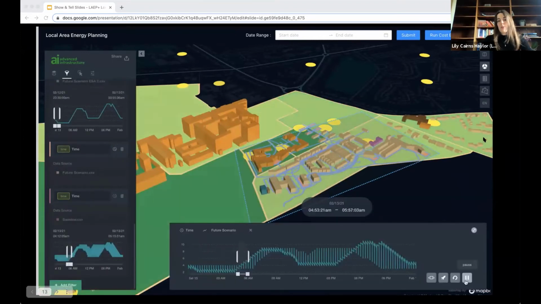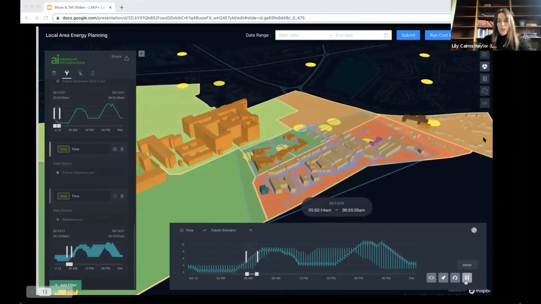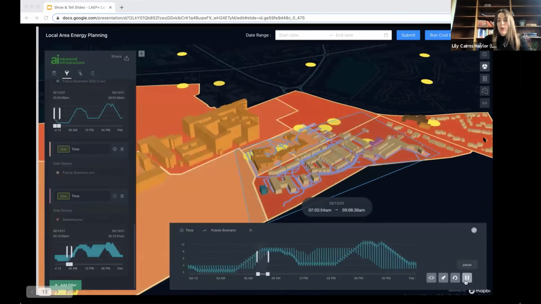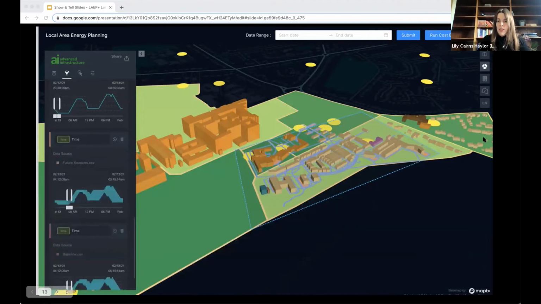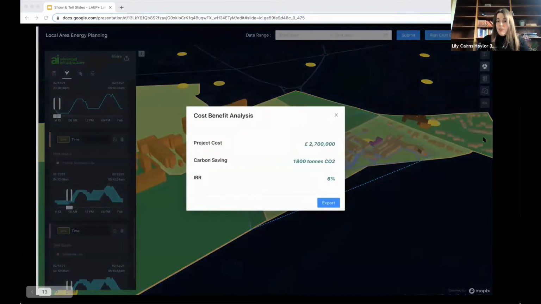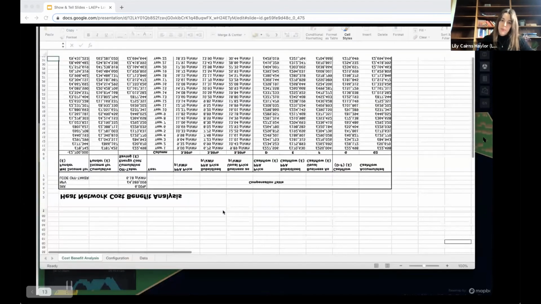So that's good news. The next stage that Alistair wanted, if we recall our user journey, was a cost-benefit analysis, giving the cost, carbon emissions, savings, and the financial return of the project. He can bring up those key figures if he wants to just view them simply, or he can also download an Excel with a complete financial model of the project, so he can share that and promote a strategic business case.